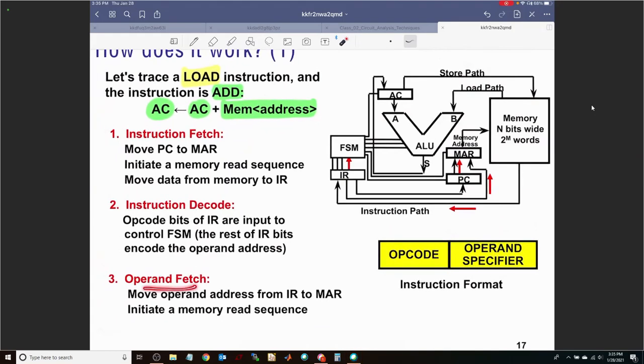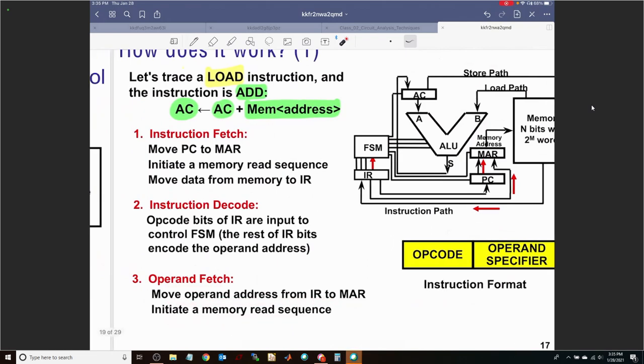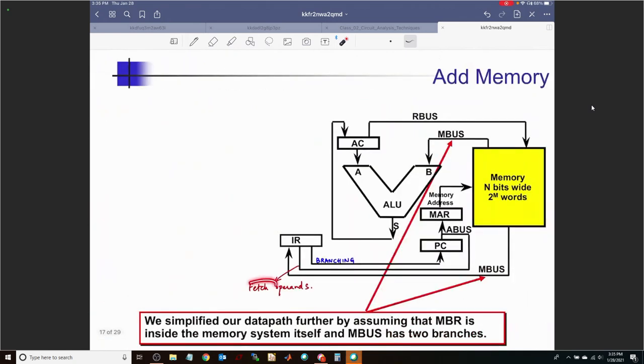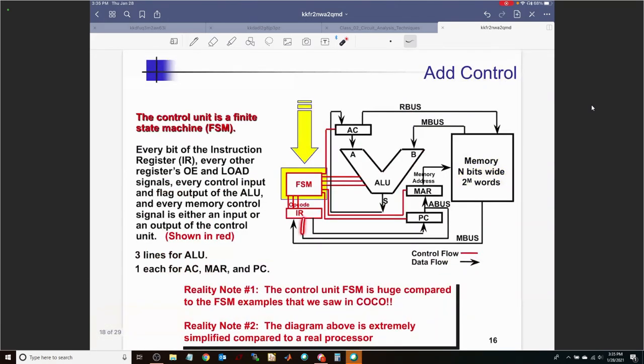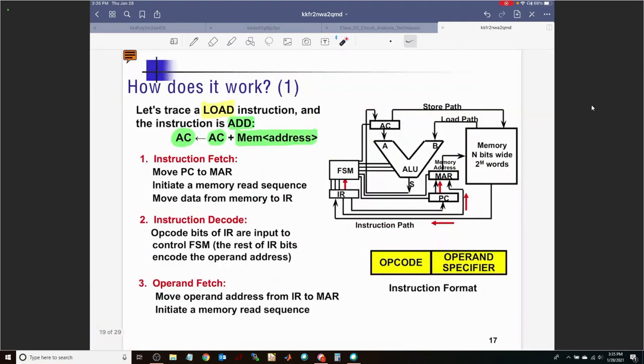Operand fetch involves move of operand address from IR to MAR, and initiate a memory read. Remember I said earlier that this is going to be our fetch operands line. That's exactly what we are using here. We are using this particular line. Oh, sorry, not here, right here.